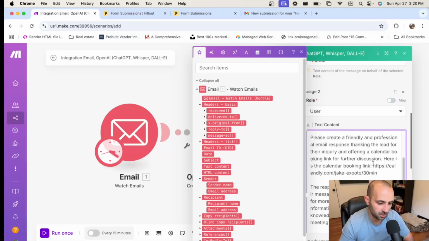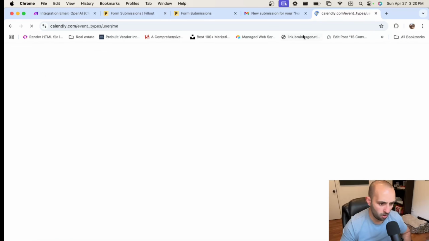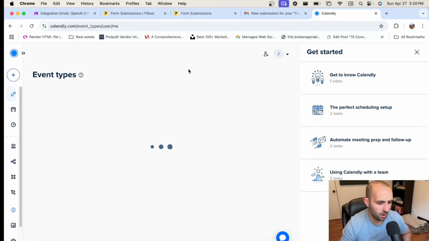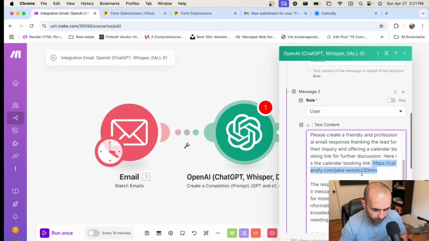Now you can make this its own separate field. You can set a variable for that. Just to keep things simple, I've just included my actual calendar link. You can do that by going to calendly.com and then sign up, copy your link, and you're done. So add your Calendly link. If you don't want to do that, if you want to, I don't know, give them your phone number or whatever it is, change that here.